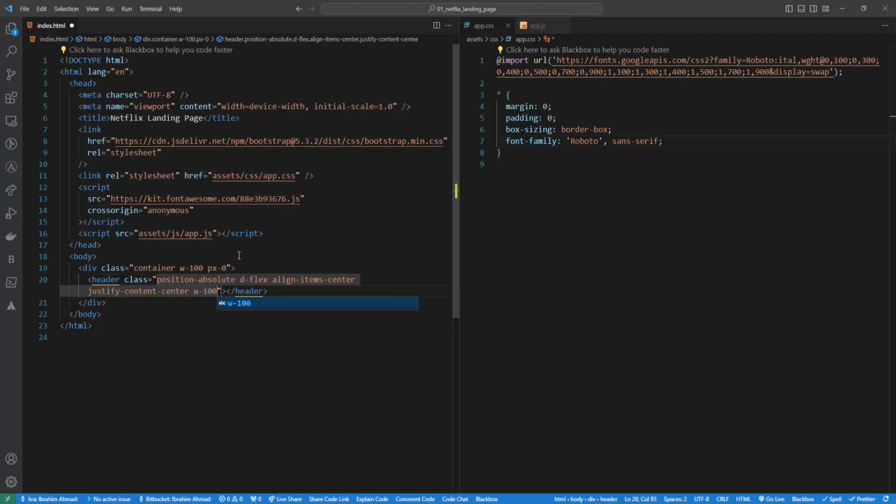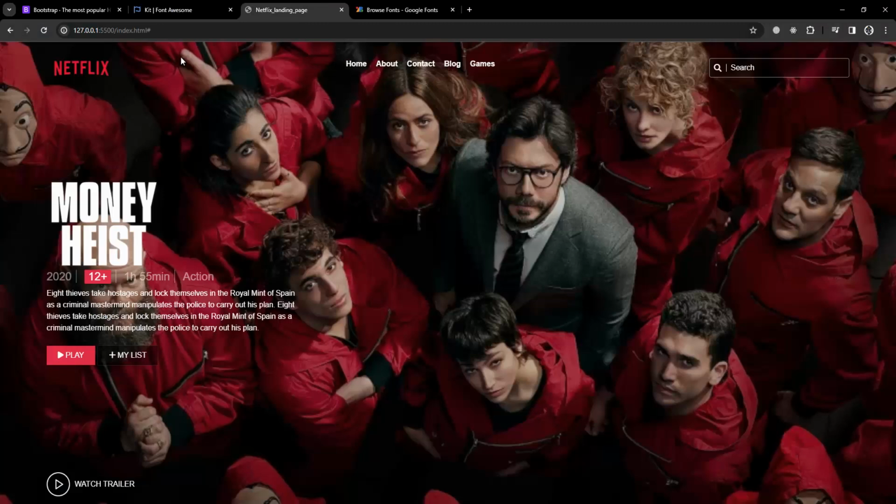And there is one more thing, I need w-100. So inside the header we are gonna put our logo, our menu, and this search bar here.